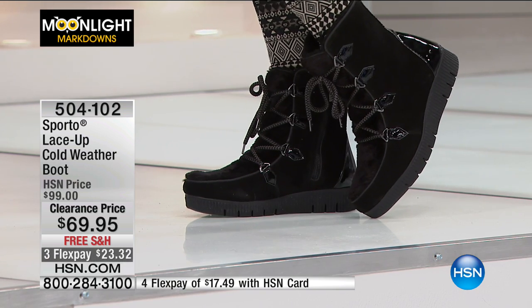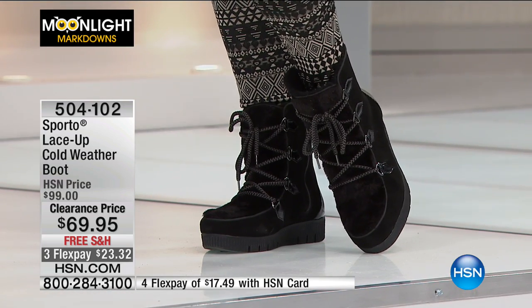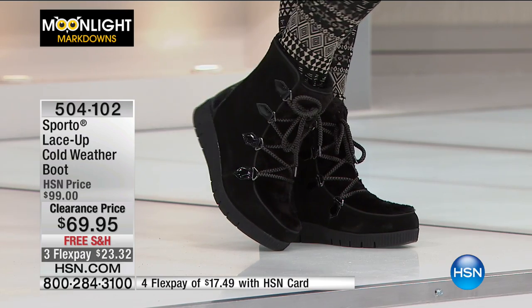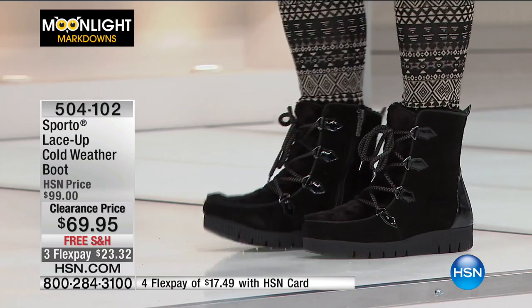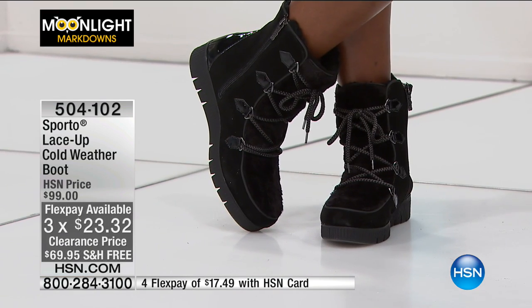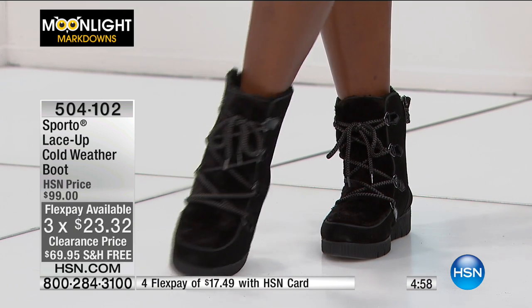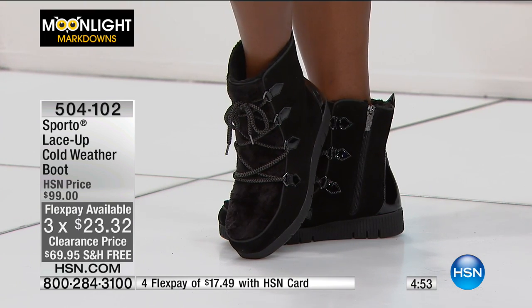'Tis the season for warm boots right here right now — you're going to get them home and wear them right away. These are just really adorable and you have a little bit of height in them. It's a one-and-a-half-inch molded rubber with a three-quarter-inch platform on the front, so you're getting almost an inch of height off the ground. And you also have the tread on it.